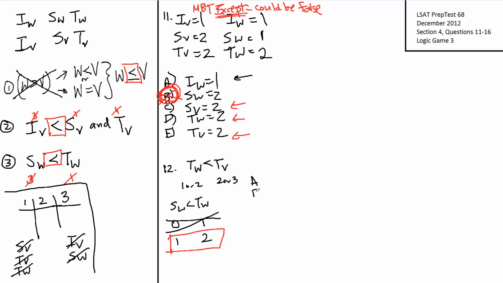And so let's see if that's part of the answer. So A, B, C, D, and E. Answer choice A says what? Answer choice A says Image's voicemail target is 2 days. I don't know. Image's website target is 2 days. I don't really know. Image's website target is 1 day. I still don't know anything about Image's targets whatsoever, or at least not off of this piece of work.